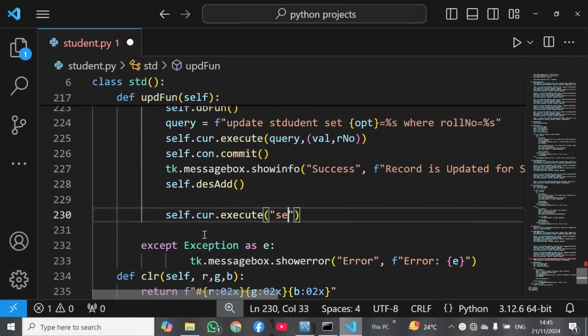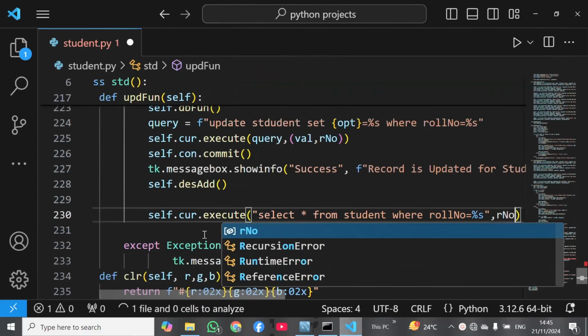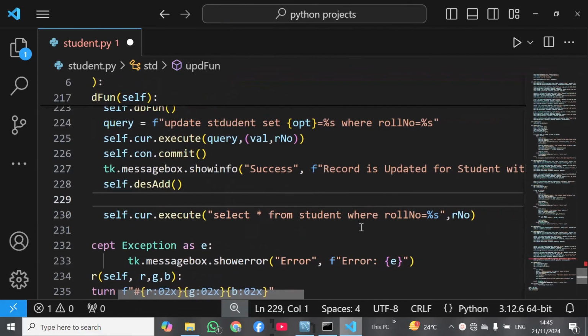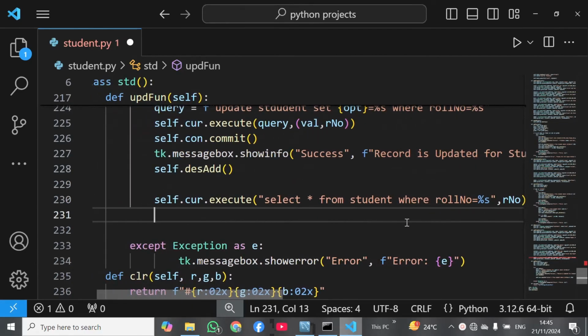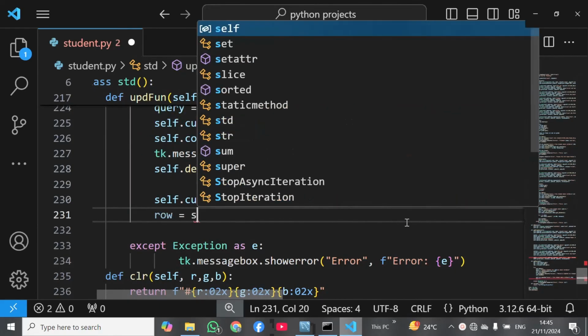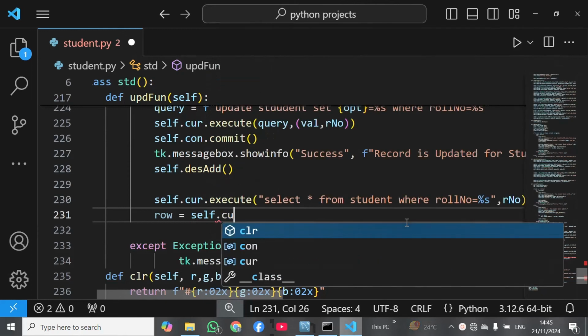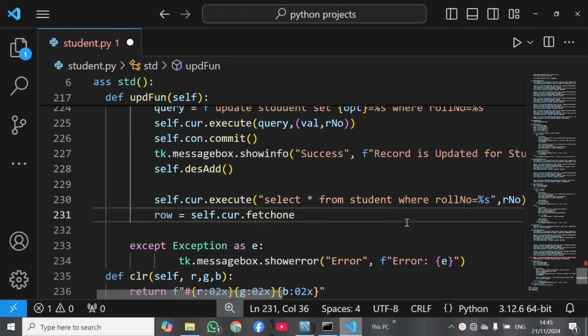So I execute the query select all from student where roll number is equal to a placeholder, and I replace this placeholder with rno, because it contains the roll number value. Now we fetch it in a local variable named row with self.cursor.fetchone. It will return only a single row.